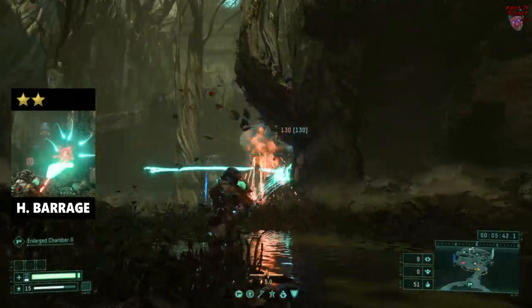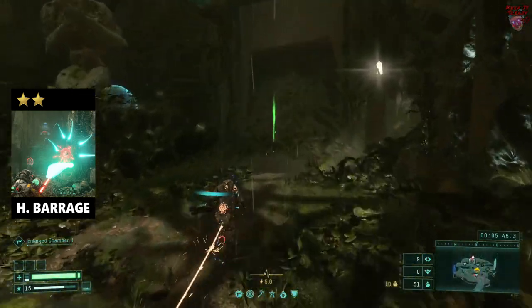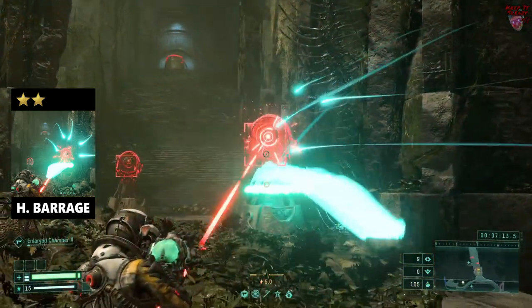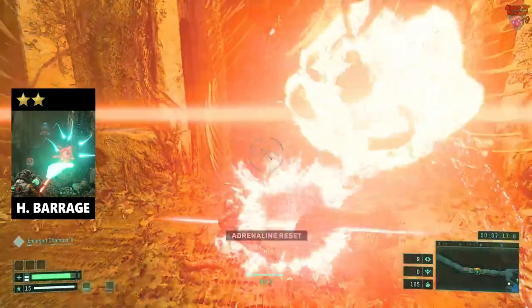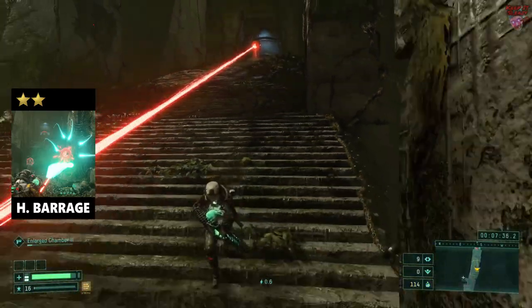Next is Horizontal Barrage, and what Horizontal Barrage does is fire a buffet of lasers in a horizontal line that will bounce off of walls and floors and enemies whenever it hits them. Now, the damage it does is quite low, but so too is the cooldown attributed to it.